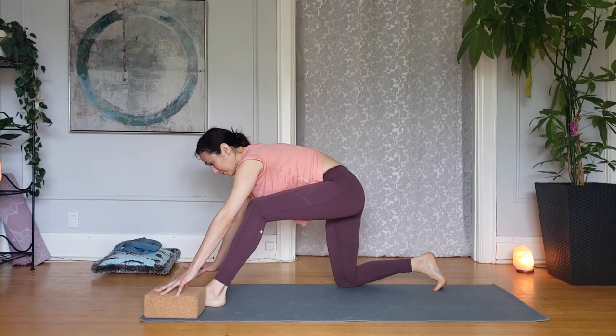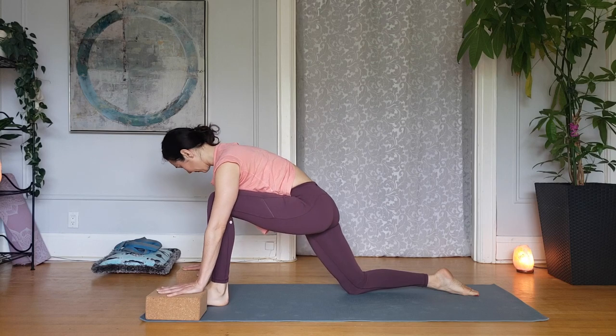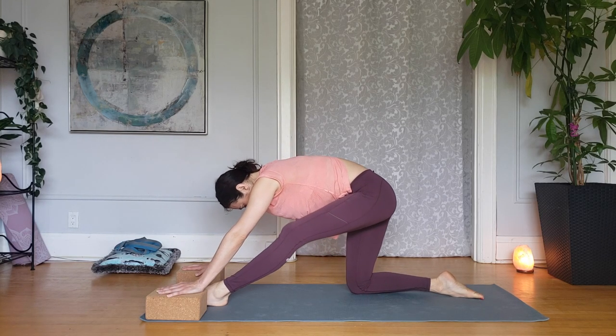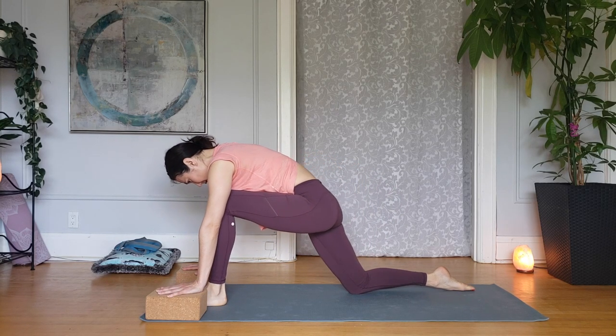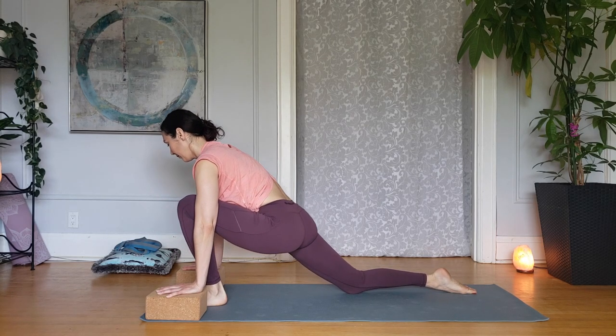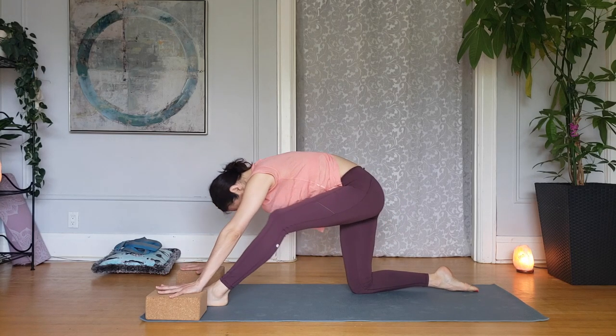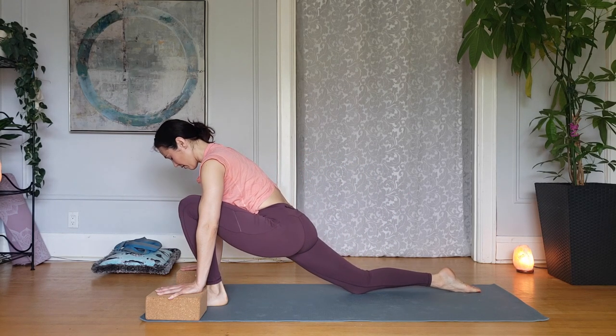And again, we're gonna inhale, come away from the front leg, exhale, lower into the lunge. Inhale, come away from the lunge. Exhale, lower into the lunge, drop the pelvis, lengthen the skull.